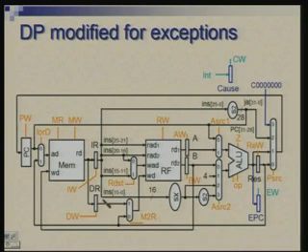The controller will go into a state where an exception has been detected, and there it will generate a signal 0 or 1 depending upon which exception has been detected. And the third thing is an alternative source for the next PC value. Earlier we had a 3 input multiplexer here, which now has been extended to a 4 input multiplexer, and the fourth value is the address of the exception handler. So now with these 3 small alterations, your data path is ready to handle exceptions.